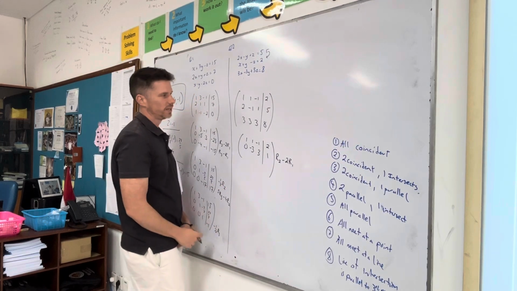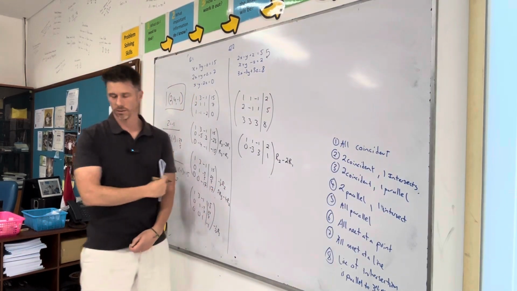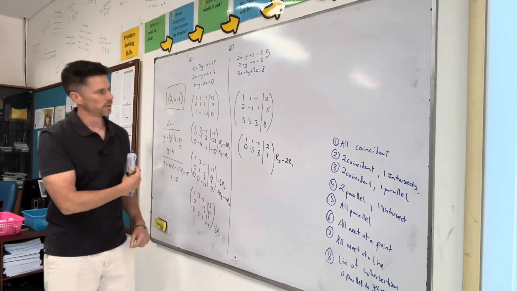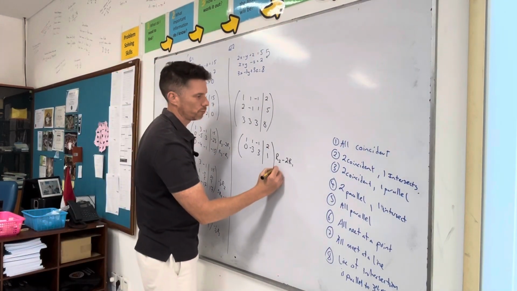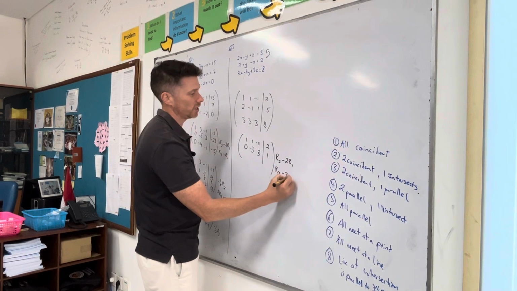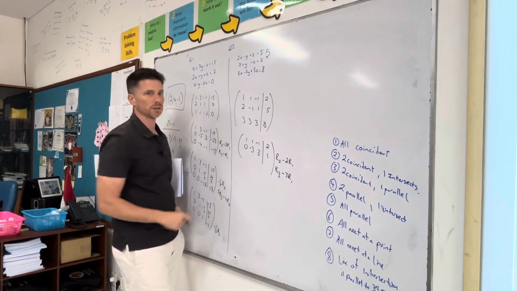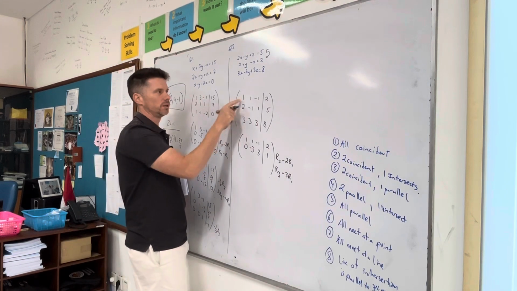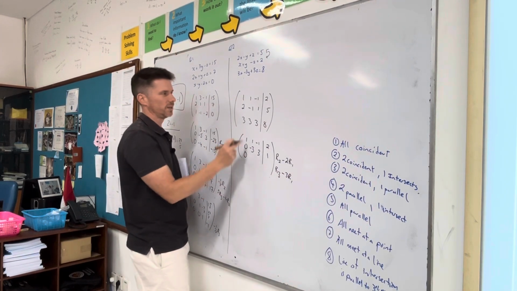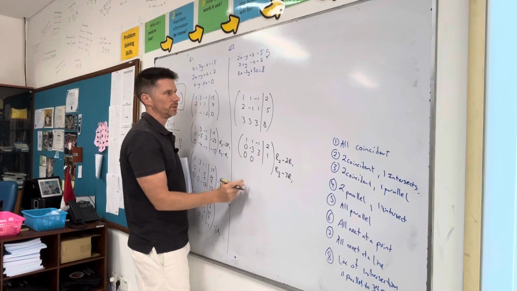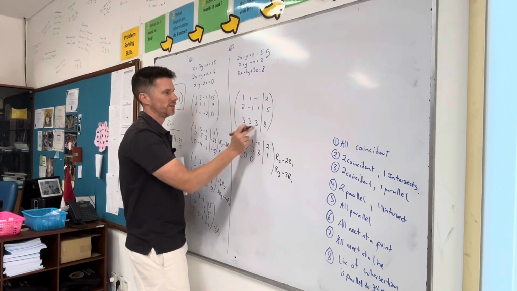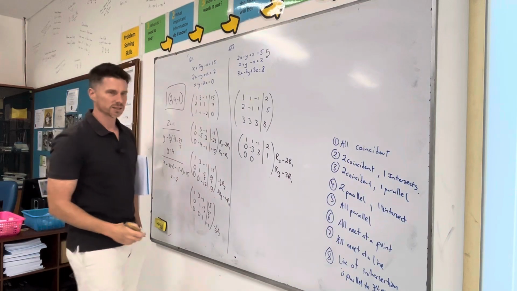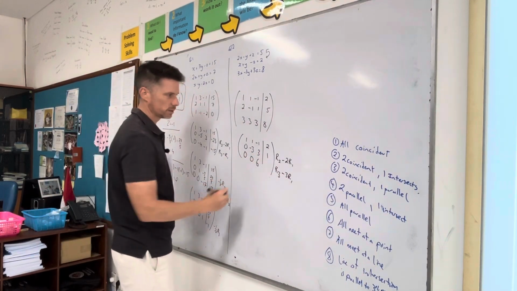Am I wrong? Let me check what I did earlier. Yes, no, that's right. Okay. Now you need to get rid of the 3 in row 3, row 3, take away 3 times row 1. So 3 take away, we'll turn this into a 0 as well. We happy with that? Yes. So I want a 0. It's going to be 0, 0, uh-oh, 6. 3 take... 6, yeah. We okay with that?